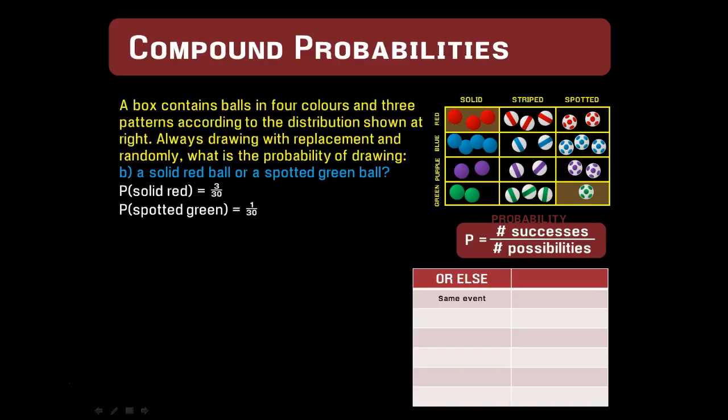The question asks about either of 2 outcomes, but since it's only one draw, it's all talking about the same event. Since we are given 2 different ways to succeed, it's easier to get a success than drawing a solid red or a spotted green separately. This implies that the probability should increase. Anything that's easier gets a higher probability. Finally, because probabilities are fractions between 0 and 1, the way to combine individual probabilities to get a bigger answer is to add them.